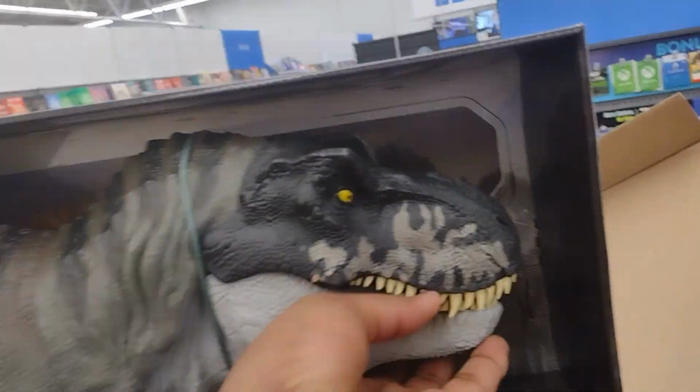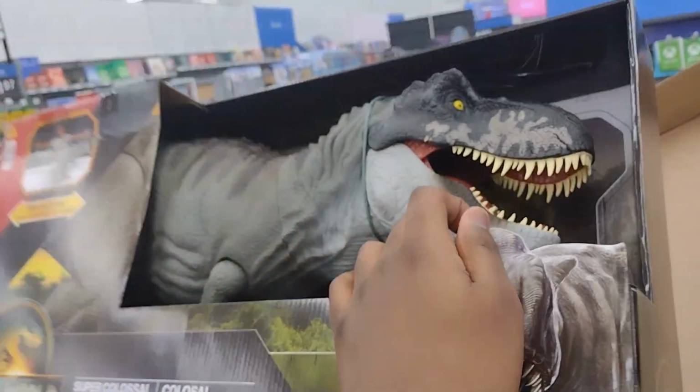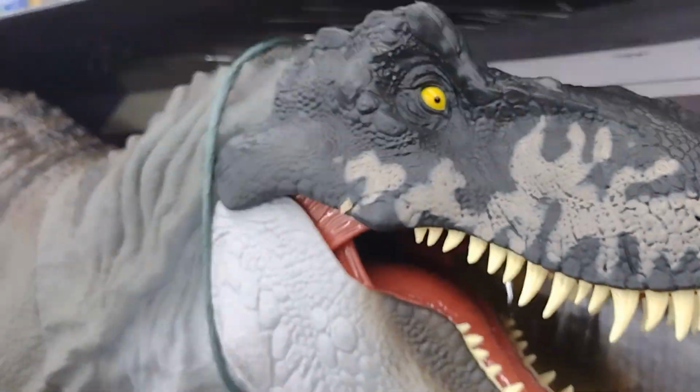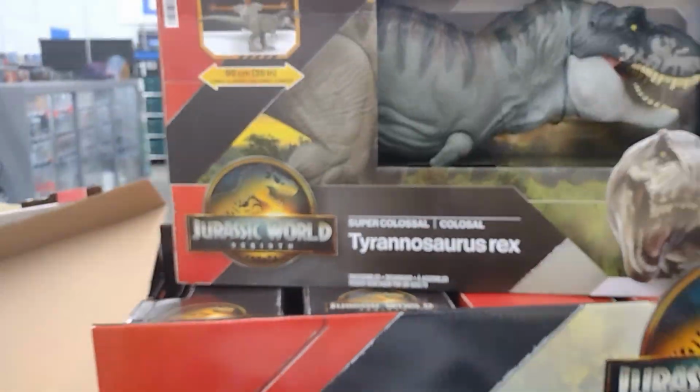Super Colossal T-Rex. This T-Rex looks really good. If I was a person to collect the Super Colossal figures, I'd definitely get this. Of course, this display is kind of falling apart. Let me fix this in a second. Oh, there's a bunch of them just in here. Honestly, I kind of just want this head as a bust. I don't really want the rest of the figure. So let me get it back up here. Okay, just set that back on top of the display. So yeah, anyways, kind of just falling apart.